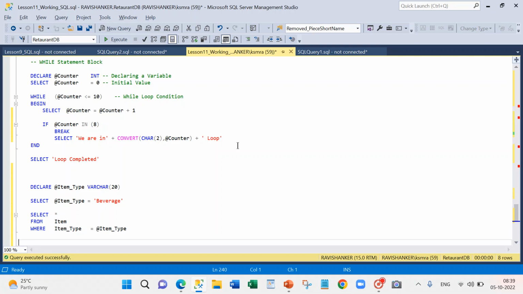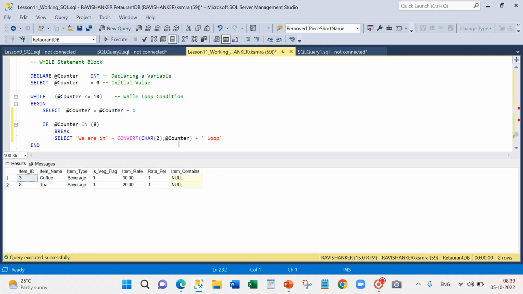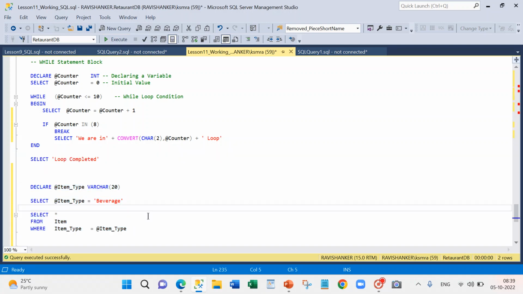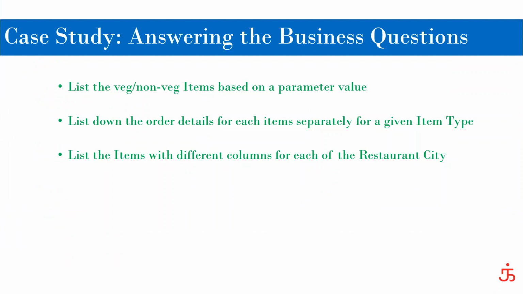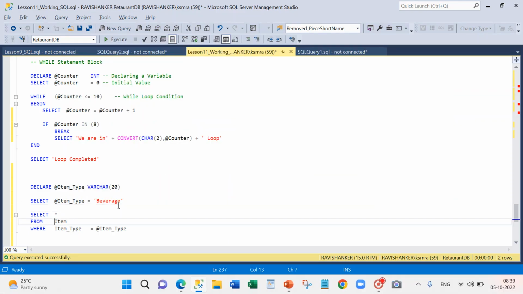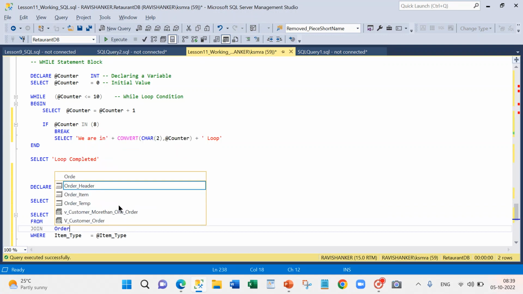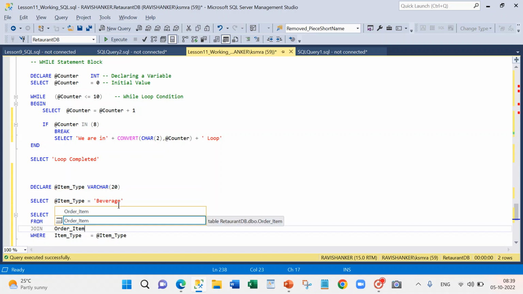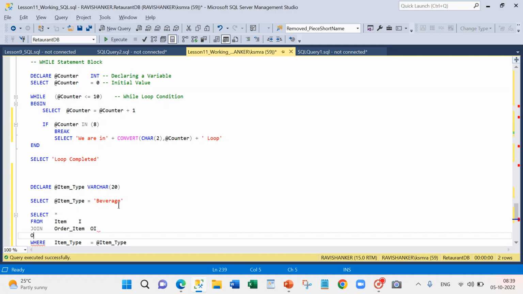Now I'm going to show you. We can print based on the value that we pass, right? Based on the value that we pass, we can list down the order details. Not this; I think we need to print the order details. So we need to join order item OI, and then I need to give a join condition.